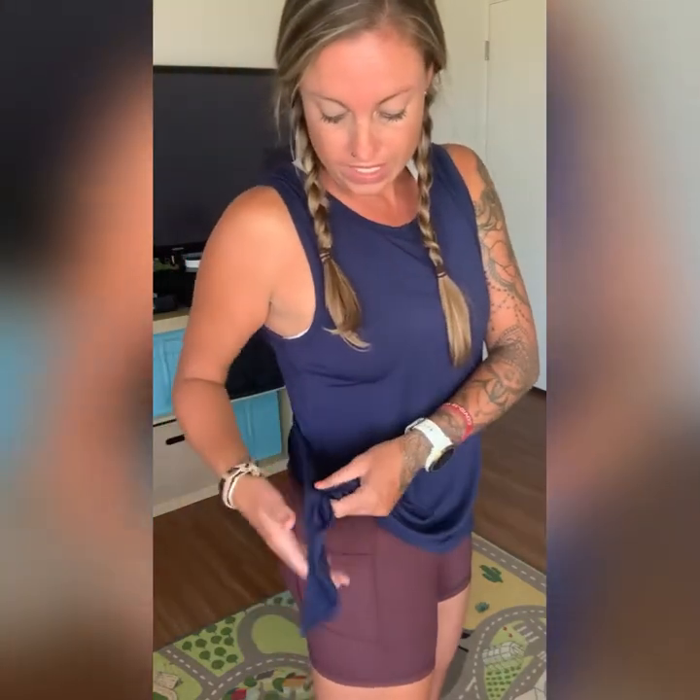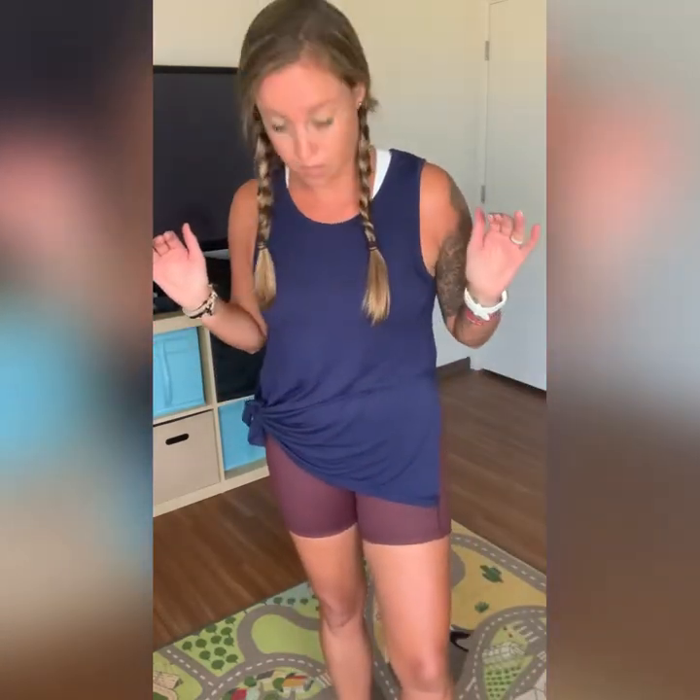If you have the Namaste tank top or the Namaste long sleeve shirts, they're like this material — it's just so soft. Definitely add these to your list. I absolutely love tying it and wearing it with shorts. I don't work out in these because I love them as dress-up tank tops, but they are very breathable so you absolutely could. This is my true to size small and it's perfect. These come in four different colors right now — Navy, black, olive, and white. Highly recommend these tank tops.